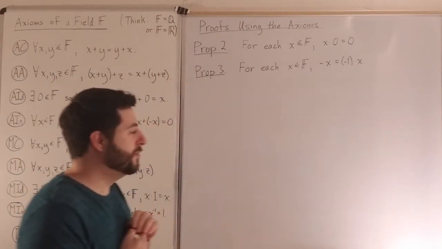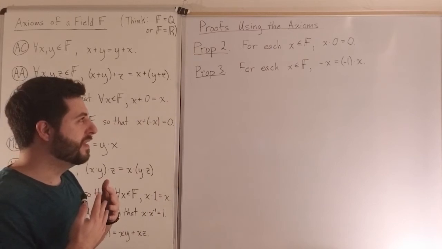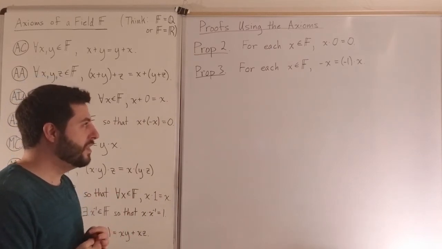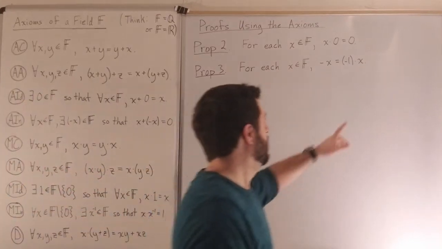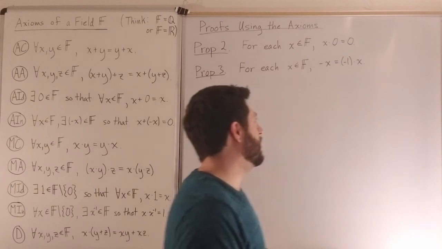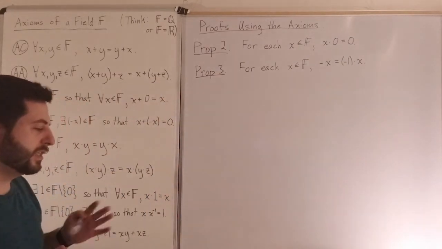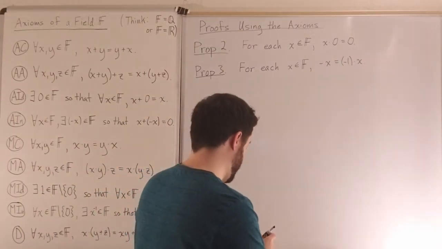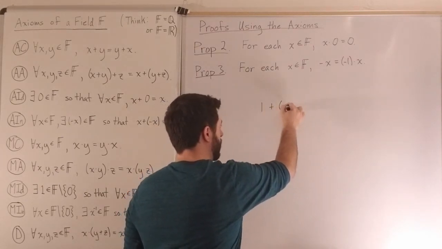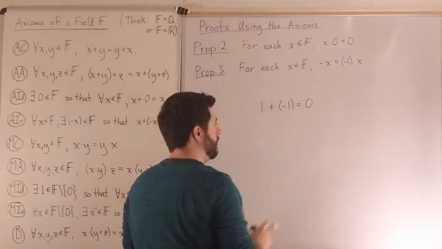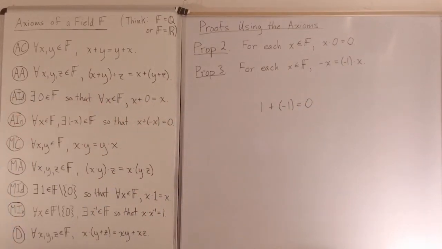So intuitively this is true, and we want to say why. So the first step is to write down some property that this number right here has. Okay, so we're just talking about the main idea. We're not going to write out a formal proof. So the main property that -1 has is if you add it to 1, you get 0. Okay. Well, one thing we might want to do with this equation here is multiply both sides by x.